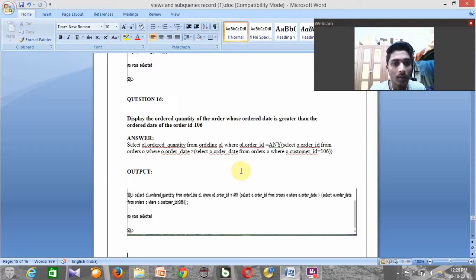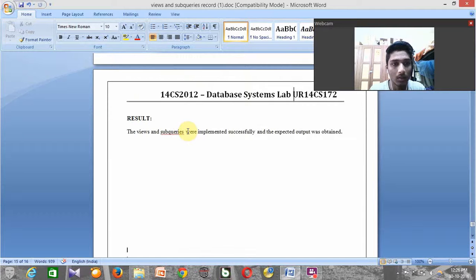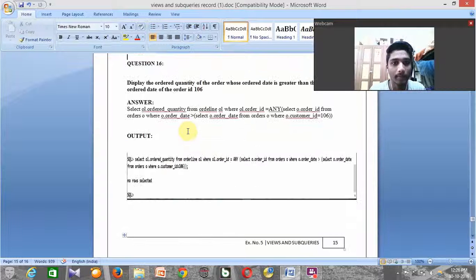So we have to display the order quantity whose order date is greater than the order date of order ID 106. For this also no rows were selected. And this is the end of experiment number 5, views and subqueries.